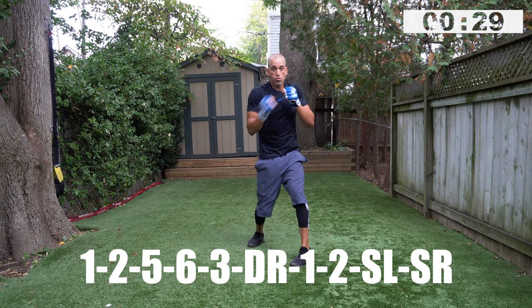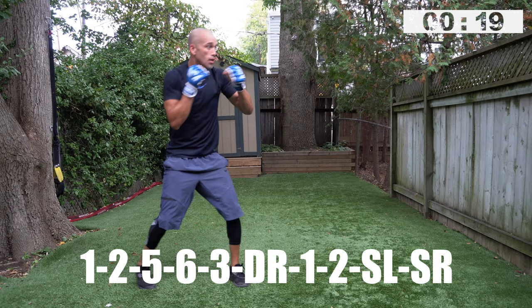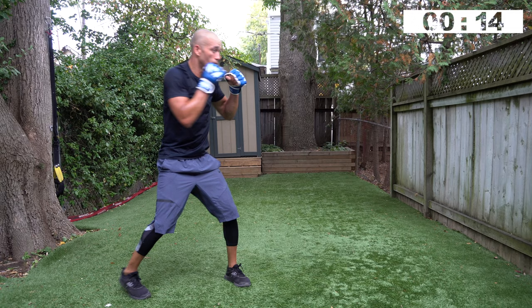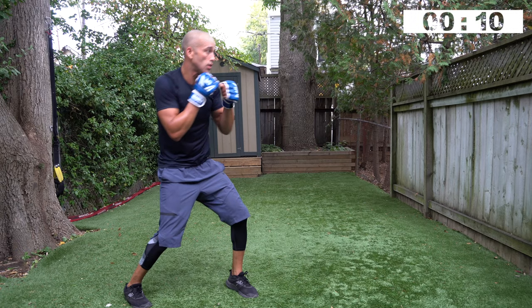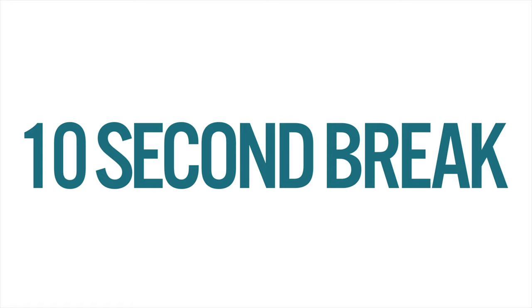Let's go — one, two, five, six, three, duck right, one, two, slip left, slip right. Smooth five, six, three. A nice pendulum — duck right, duck left if you're bringing it back. You got to push a little bit. Nice! You got this guys — three, two, one. Six jumping jacks: one, two, three, four, five, six. Two sets to go, champ. One, one, two punches, pivot right, one, two, slip left, slip right — go! Don't hesitate, don't start the round late — get in there. You're in the virtual boxing arena, come on.